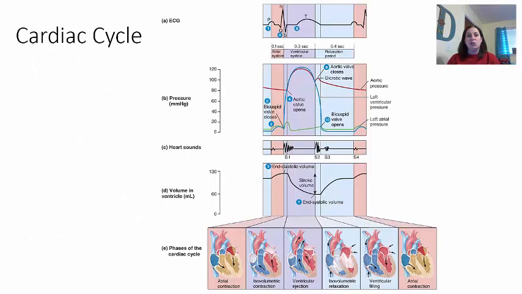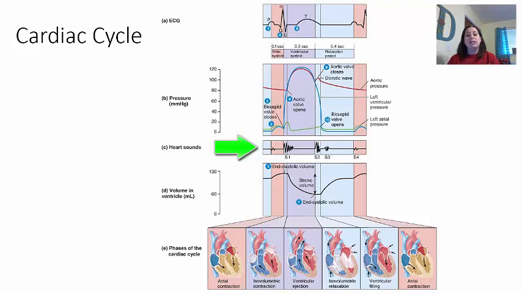So in this particular picture of the cardiac cycle, which is found in your book on page 711, it takes everything we've talked about and puts it together in one place. At the very top, it shows you the EKG with your P, QRS, and T wave. In part B, it shows you the pressures, how much pressure is in each of these structures at any given time during the P, QRS, and T. In C, you can see the heart sounds. If you'll notice, S1 and S2 are larger. Those are the ones you can hear, whereas S3 and S4 are a lot smaller and you cannot hear them.